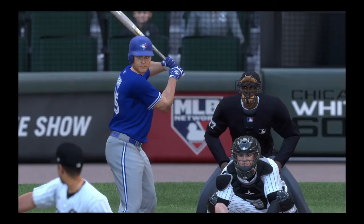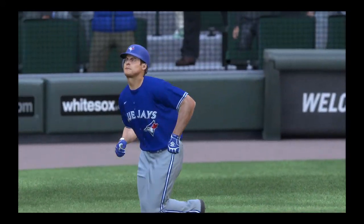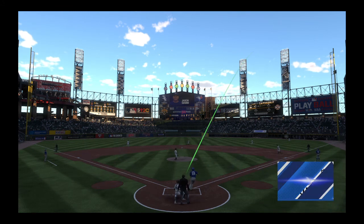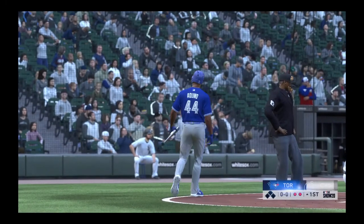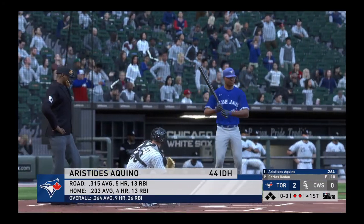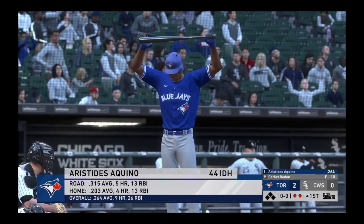Well, it's very early, but he's looked out of sorts from the beginning. They've already roughed him up for 2 homers, and they're not done yet. We'll see if he can regroup or he blows up. Could go either way at this point. Striding forward now is the DH, Aristides Aquino, and the home-away splits tell us he's actually quite a bit better hitting on the road than he is at home.